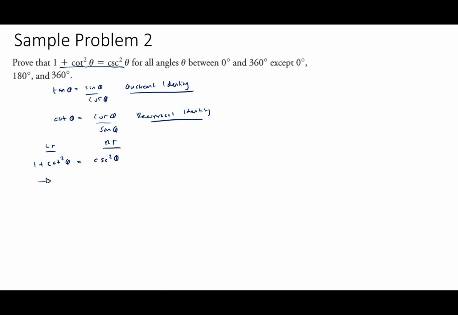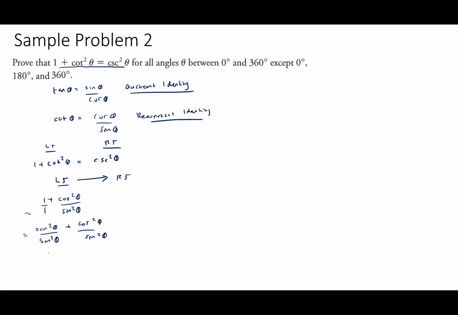I'm going to work with the left side. I'm going to convert it to the right side because I have more terms to work with on the left side, so it gives me more of a chance to simplify. Okay, so let's think about simplifying the left side. We know that 1 plus cotangent squared theta is basically 1 plus cos squared theta over sine squared theta. Okay, so we know this statement. And if you wanted to simplify this even further, you can think of 1 as 1 over 1. You can convert this into sine squared theta over sine squared theta plus cos squared theta over sine squared theta.